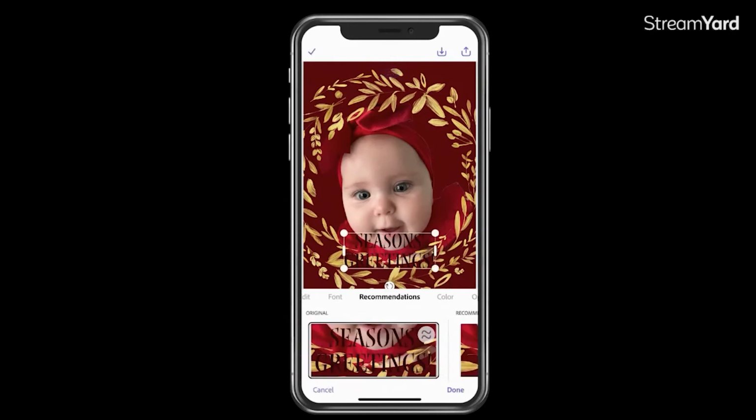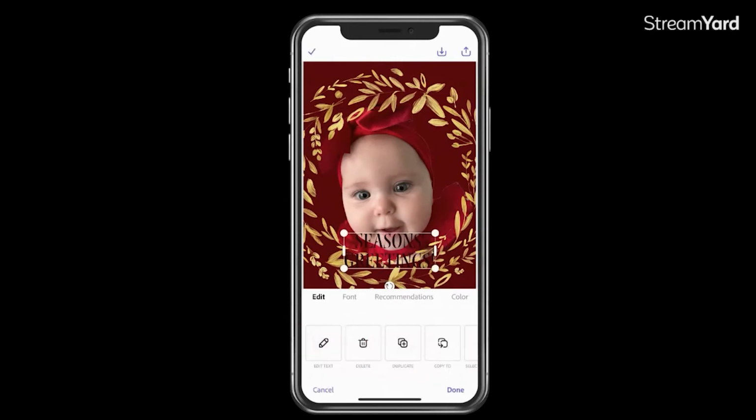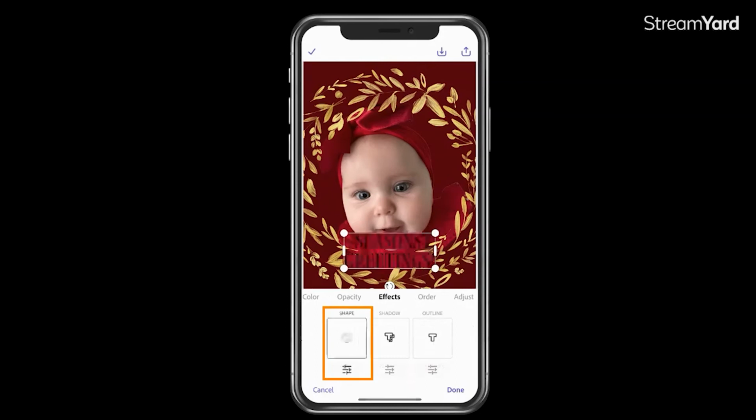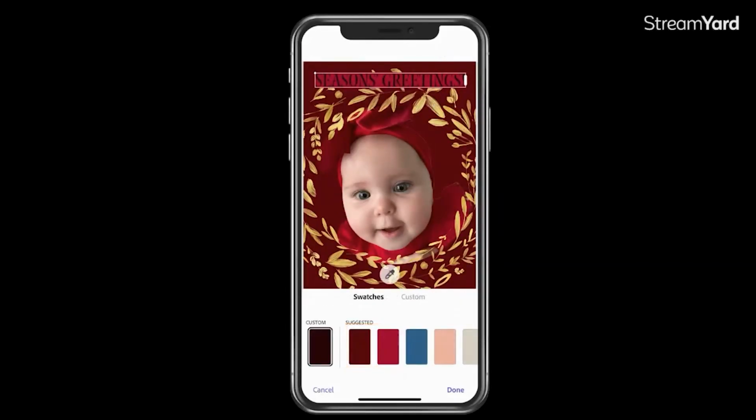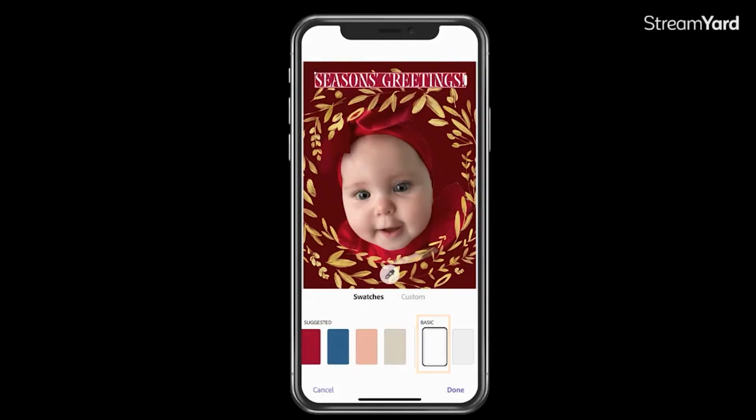And then I'm going to tap back in there, and I might just go to effects, and I might just add a shape in the background there. And then tweak this around a little bit so it's all one word. I'll pop that above there. And the last thing I might do is I'll just change the color so that the text, instead of being black, is white. Now that really makes it stand out.